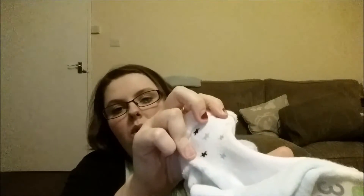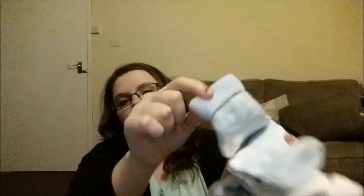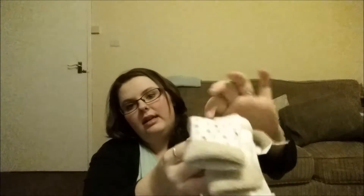So we have the first lot - just blue. First one's blue with little cars on, and white with little blue stars on, and blue with like a little number one on. Really cute. Same again but in grey - like little cats, stripey, and stars. These were all £1.50 each by the way, which for three pairs of socks is just a bargain. And I've got some little brown ones - little cutie, plain, and stars.